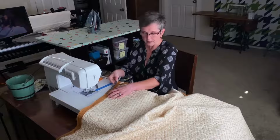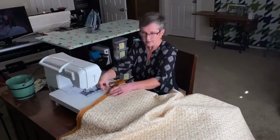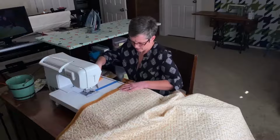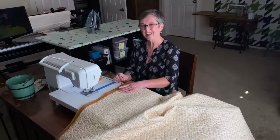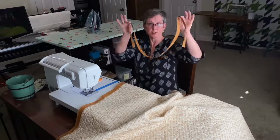If you cut your binding at 2.5 or 3, that's what you would want it to be. I mean, one way certainly is to just take your binding and open it up and lay it on there, and that's the right width. That to me feels more awkward, but it is a way of being sure that you've got the correct width. But I'm just going to set my little ruler and I'm just going to trim that. And because I'm putting a little bit of tension on this as I sew, I'm also cutting it a hair short, and by a hair, I mean about 1/16 of an inch short of that 2 1/4 inches. So here's my excess binding, which by the way is less than one strip, so we know I calculated correctly.